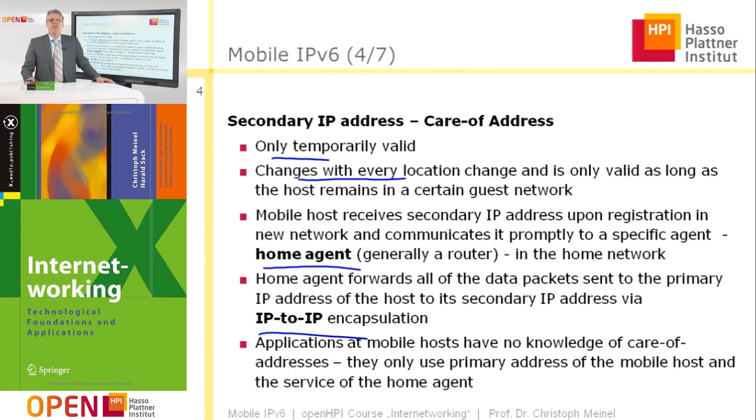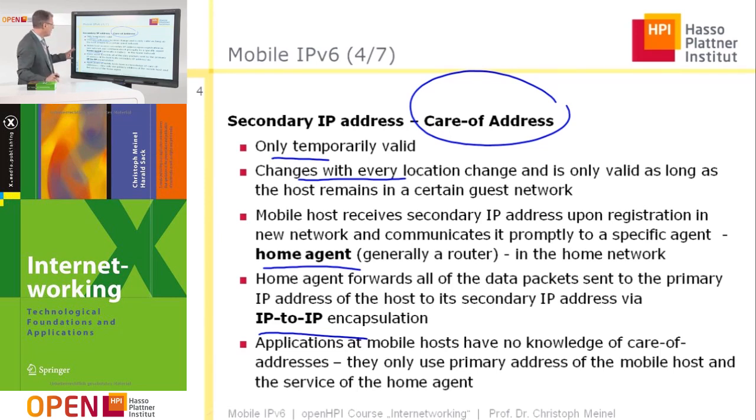So the application of a mobile host has no knowledge about care-of addresses, so it's no problem if the care-of addresses change frequently. It's only important that the home agent always knows exactly in which network the mobile host is actually located, and how it can be reached in this guest network via this secondary IP address, via this care-of address.